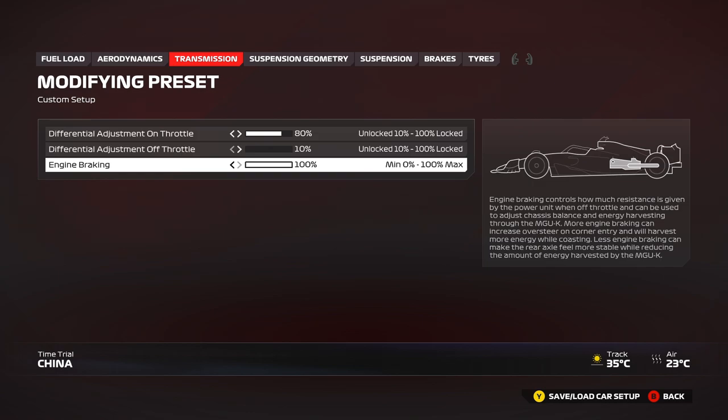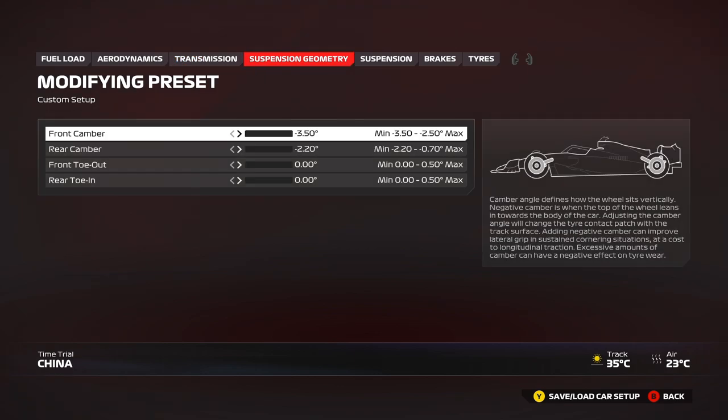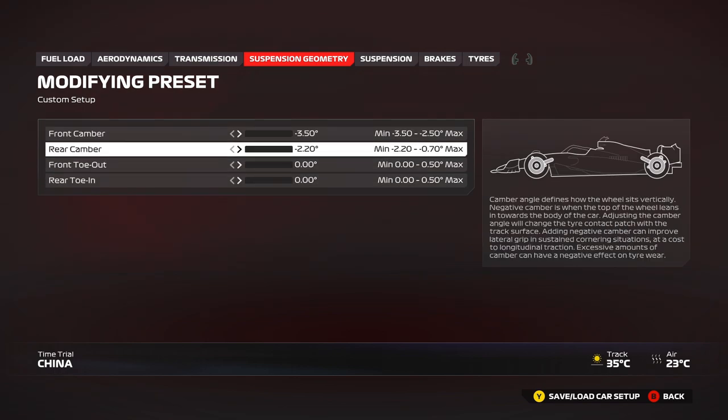Engine braking, keep it at 100. It will allow you to recharge more ERS and stops the car faster as well. Suspension geometry, wow, the usual, right? Not right, right, left, left. That was in 23, man. This is F124, so all the way left for everything.